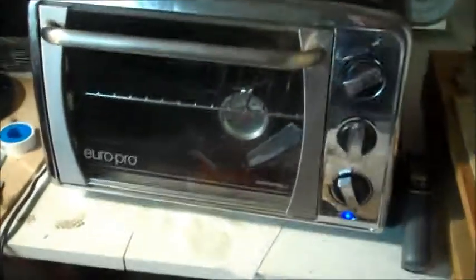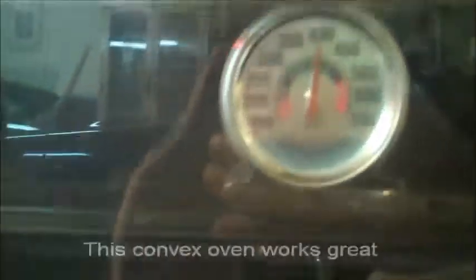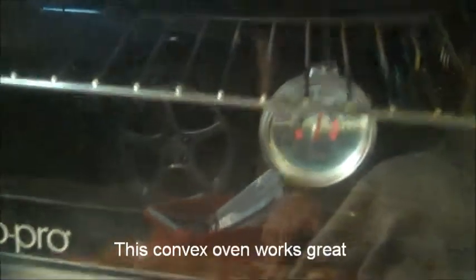Alright, blade's been in there for almost a half an hour, and you can see by the scale there, it's right at 400 degrees. It's exactly where I want it. And when it comes out of the oven, it should be like an amber straw color.